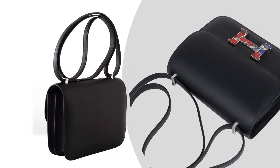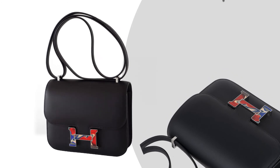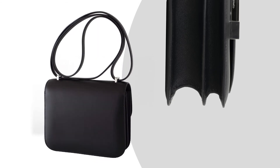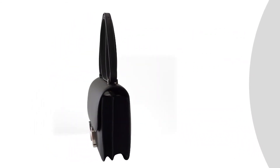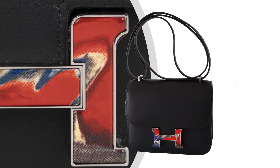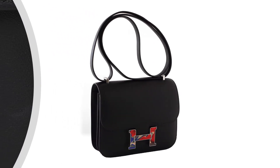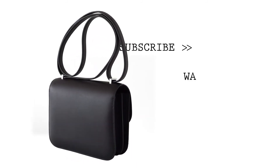The bag measures 18 cm or 7 inches in length, 15 cm or 6.75 inches tall, and 4 cm or 1.5 inches deep, with a strap length of 22 inches. A jewel to add to any Hermes handbag collection. Mighty Chic has offered unique and whimsical Hermes selections coupled with a personal and discreet shopping experience for 21 years.